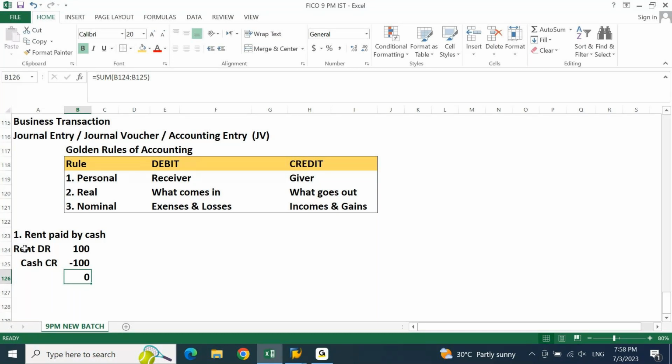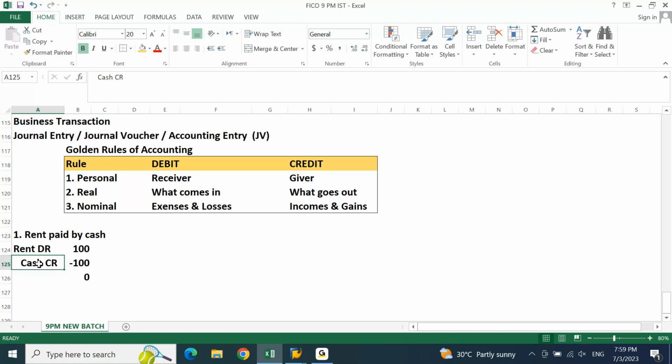In short, you are able to debit rent, you are able to credit cash account. Rent account we debited because rent is an expense, correct? And you credited cash because when you paid rent, you have given cash. Your cash is going out. Because your cash is going out, you have credited cash account. In short, your debit is based on nominal account, your credit is based on real account. We do not have to go at this level to understand, but it is always better you know certain basics.